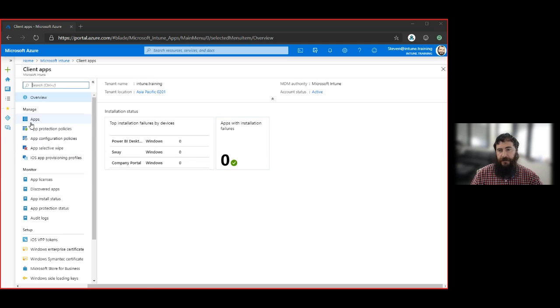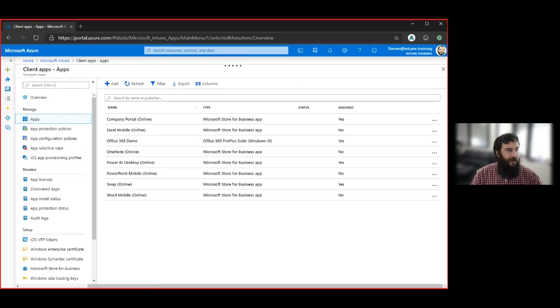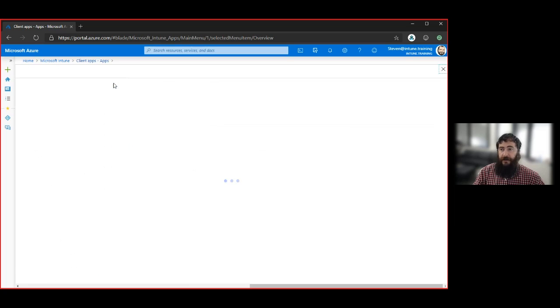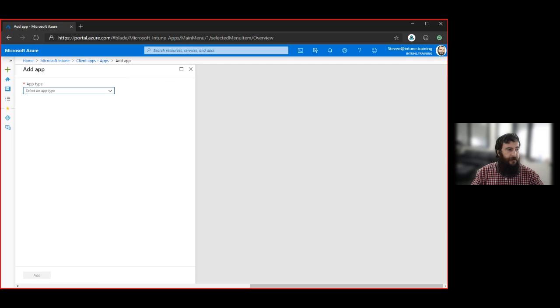Then we go to Applications, and in that Applications folder you'll see we have the Store for Business applications that we've previously loaded in, as well as the Office 365 Demos Pro Plus suite for Windows 10. So now if we hit Add.